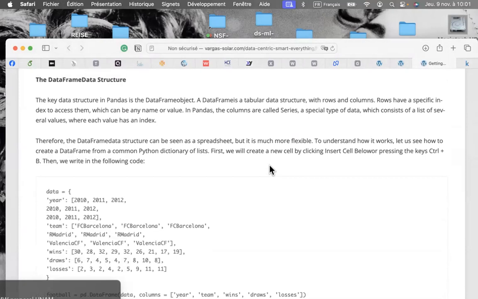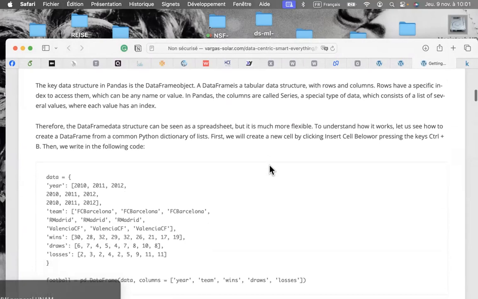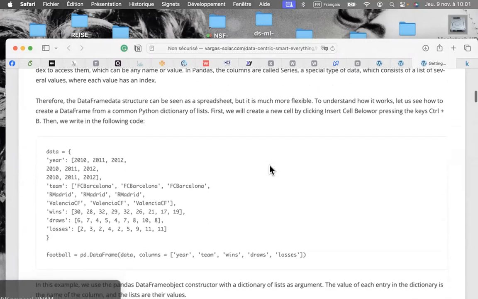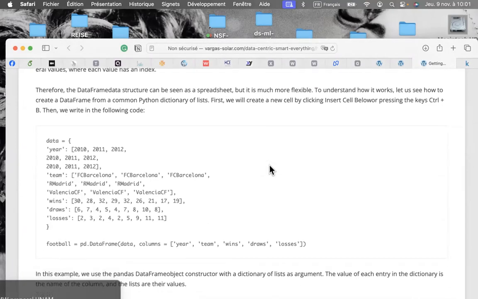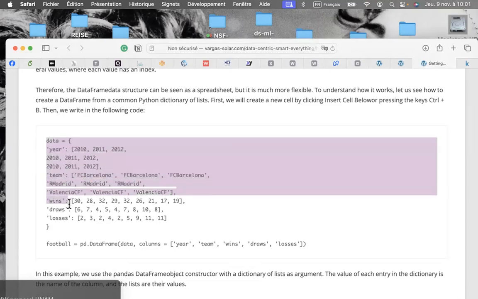Now, in pandas, we have only one unit of construction, which is the data frame that represents a table. Tabular data. If you have been using R, you know this data frame story. Now, I'm going to define by hand a very small data collection, so that I can introduce the properties of a data frame, and then we move to the real data.